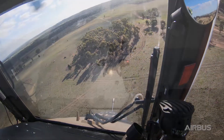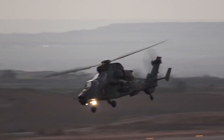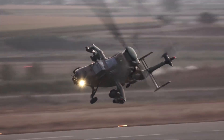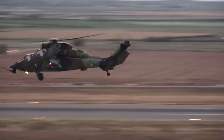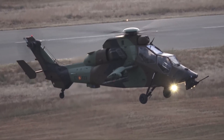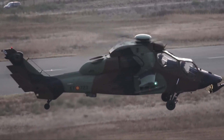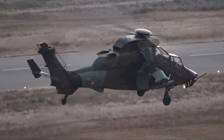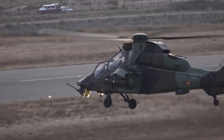The safety of the crew is paramount, and the Tiger MK3 takes this seriously with advanced armor protection, cutting-edge countermeasures, and integrated stealth technology. The aircraft maximizes crew survivability in hostile environments. Designed for deployment in various terrains and climates, the Airbus Tiger MK3 proves its mettle in every corner of the world. Its range and endurance make it a formidable asset for both rapid response operations and extended missions.